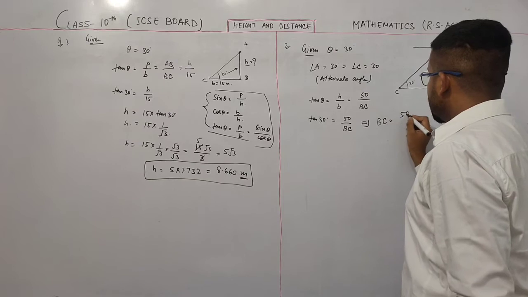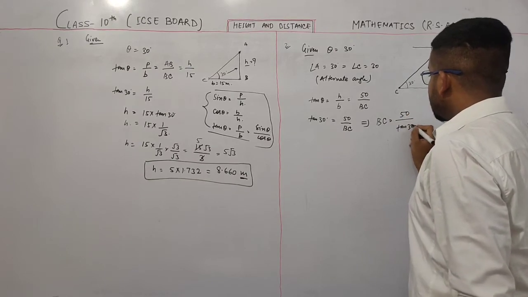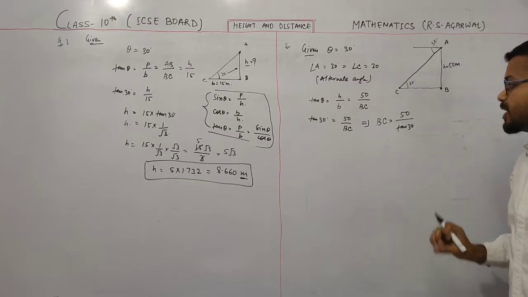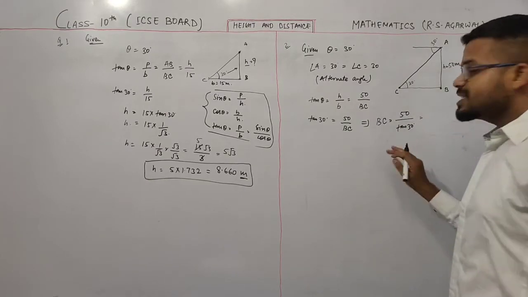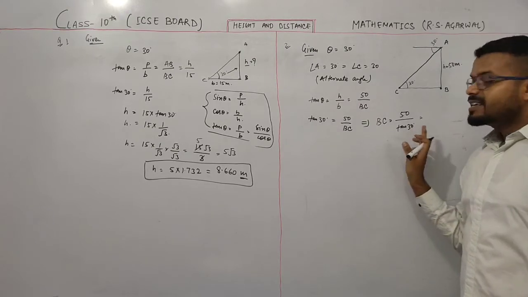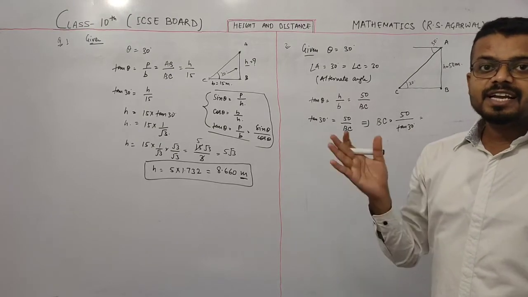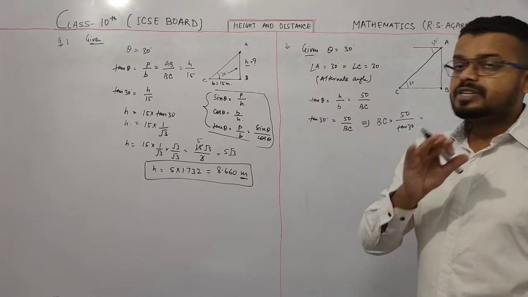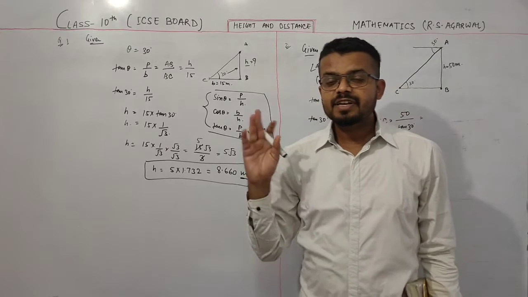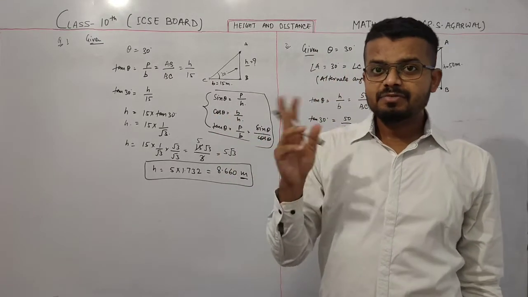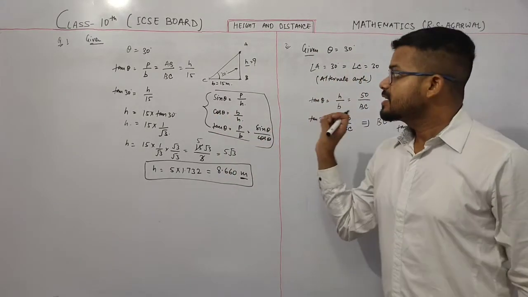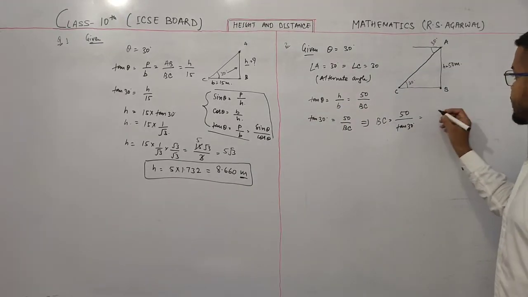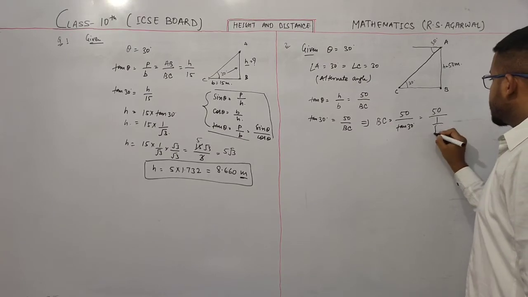So here BC is equal to 50 by tan 30 degree, and the value of tan 30 degree is 1 by root 3. You must learn these values, tan 30, tan 60, tan 0 degree, sine, all the specific angles which are known, like 0 degree, 30 degree, 45 degree, 60 degree and 90 degree. In the previous classes we already discussed how to learn these values. So I put here the value of tan 30 degree as 1 by root 3.